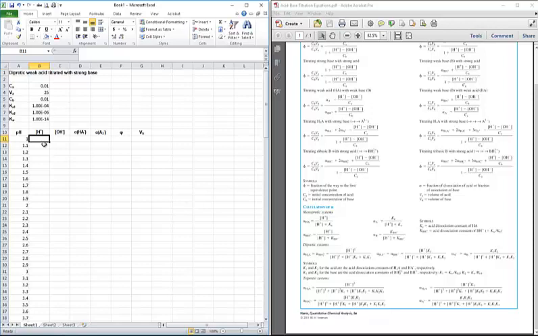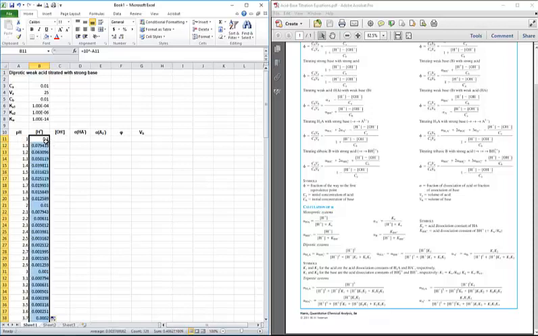That would be, again, a formula. So equals, and it's 10, and then the caret sign for the power, and then negative. And then I'm going to click on pH. Done. And I'm going to copy that all the way down. So to copy all the way down, click on your cell, go to the bottom right corner till you get that plus sign, and then double click it.